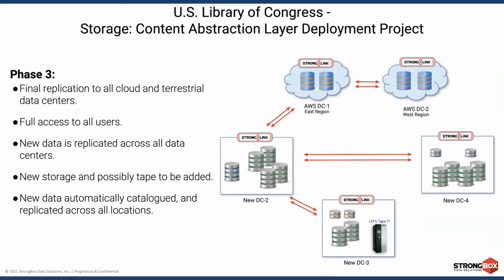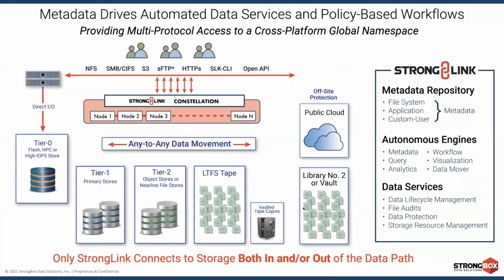So at the end of the day, what StrongLink provides to our customers is the ability to create a global namespace, a managed global namespace where different storage types and different workflows can be centrally managed. And at the same time, increase the productivity of users who don't have to be searching for data to do their jobs, where data can be staged and placed transparently behind the scenes, and as well as protected in multiple different ways.